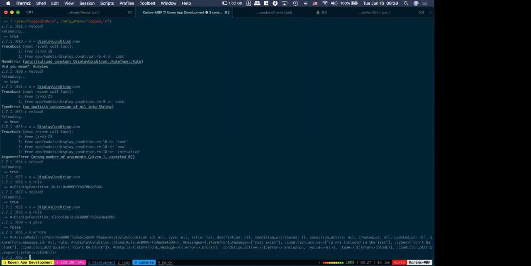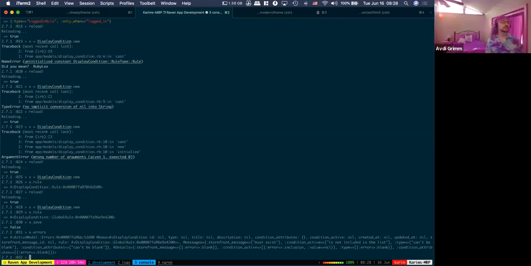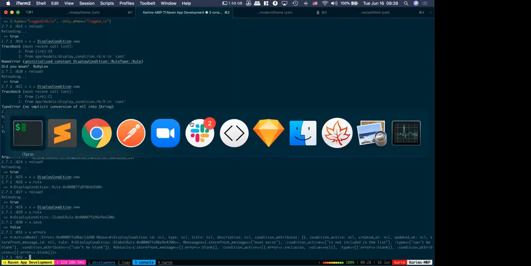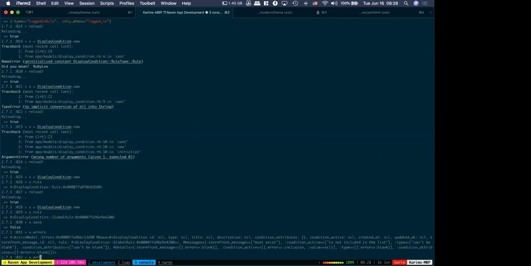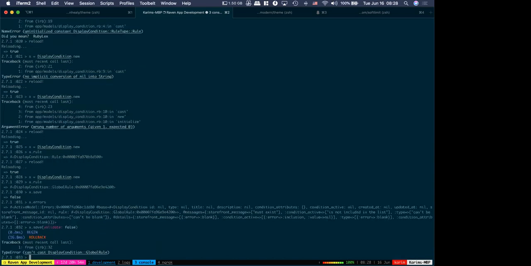Yeah, I think condition attributes don't matter anymore, so I can take those out. But can you just try doing a save with validate colon false? Sure. Excellent.